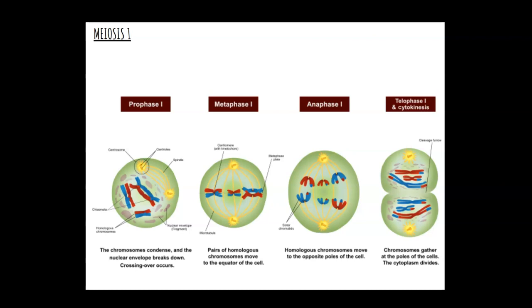During metaphase 1, you get the pairs of homologous chromosomes. So you have 4 chromosomes, so it looks like 2 butterflies next to each other at that midline. At anaphase 1, those 2 pairs of homologs break apart from each other and move to opposite poles of the cell. At the end of meiosis 1, you have chromosomes that still have 2 chromatids in each chromosome, or 2 strands of DNA in each chromosome.